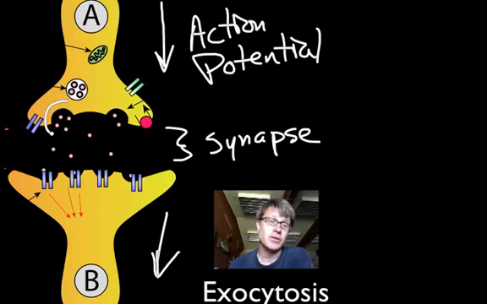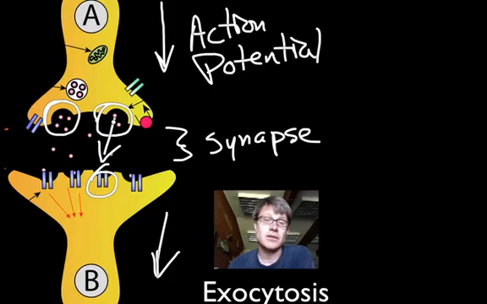But to do that, we have to release a lot of neurotransmitters, and so that process is called exocytosis, or the release of large amounts of material. Those will go across and they'll open up these gated channels on the other side. And since we're moving a lot of material, that's called exocytosis. And so again, in summary, if you're not adding energy, it's called passive transport. If you are, it's called active transport. But both of these are ways to move materials across a cell membrane. And I hope that's helpful.